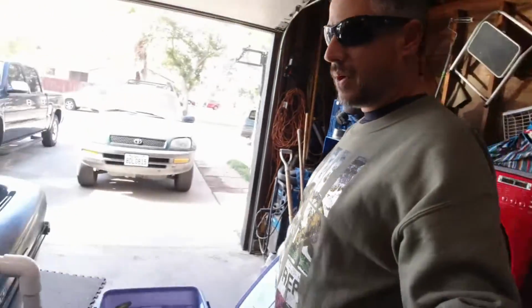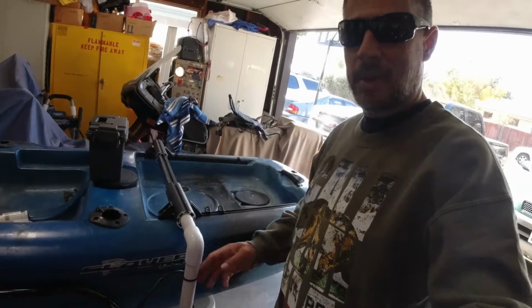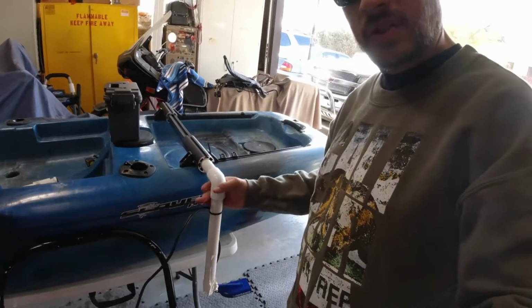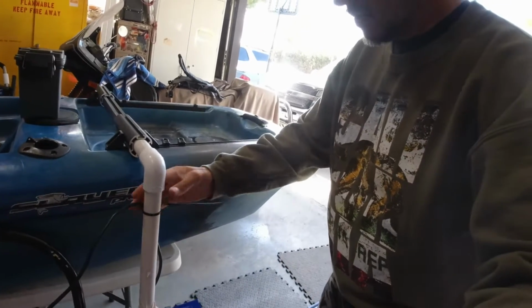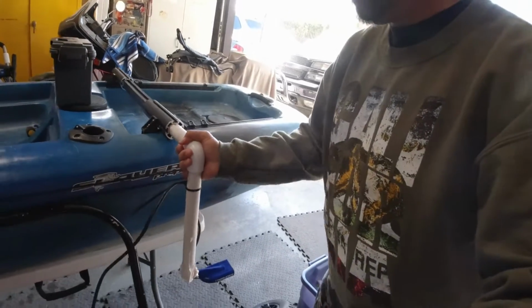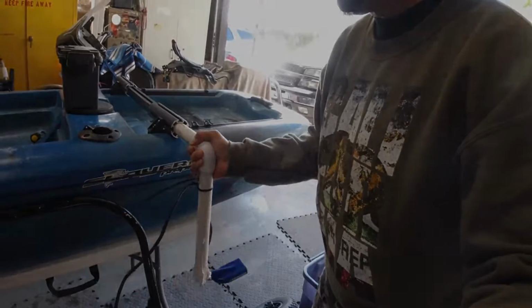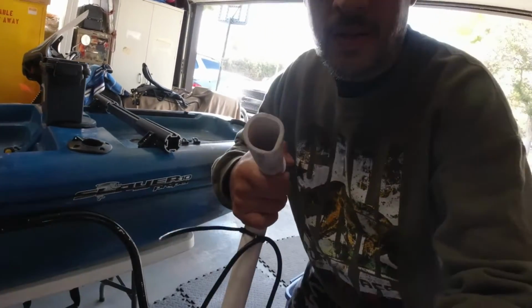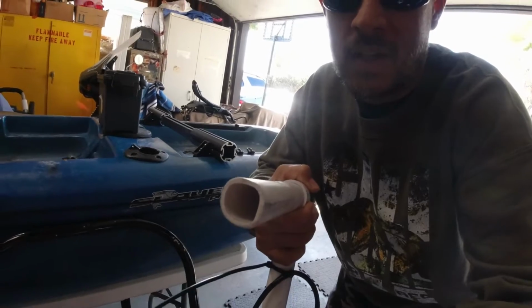The way I've run so far, I have PVC holding my transducer on, and if I pull this out, I can show you the mount. Where my wheels go, I made this tube. You can see it's kind of squared out. I heated up the PVC and pushed and forced it in there, and now it just slides in, so it stays in place.